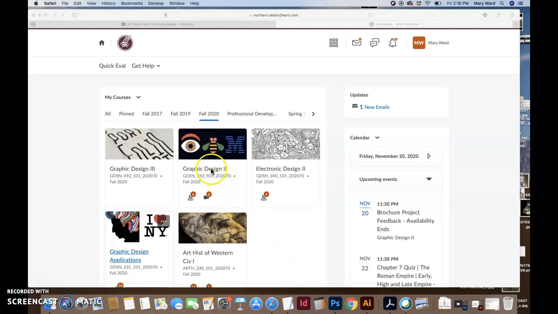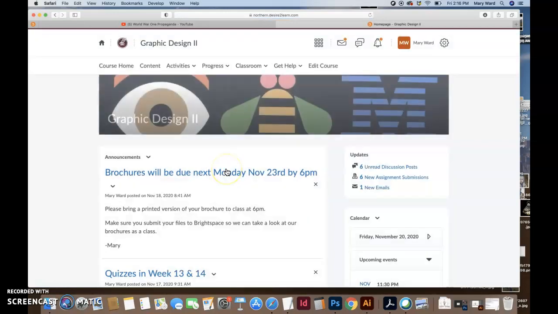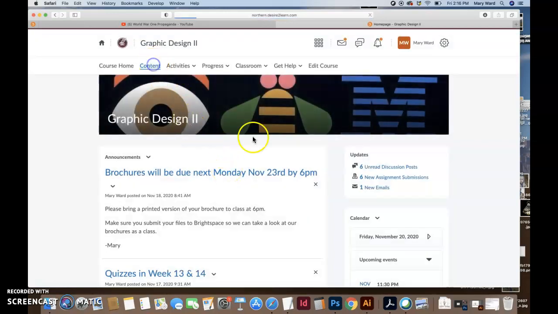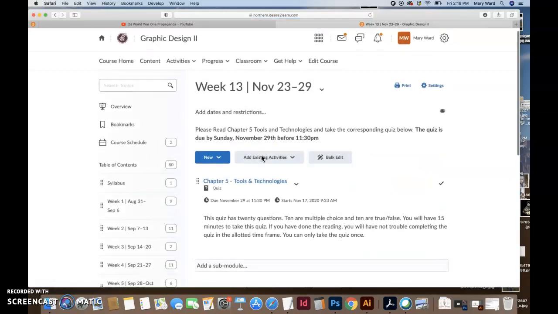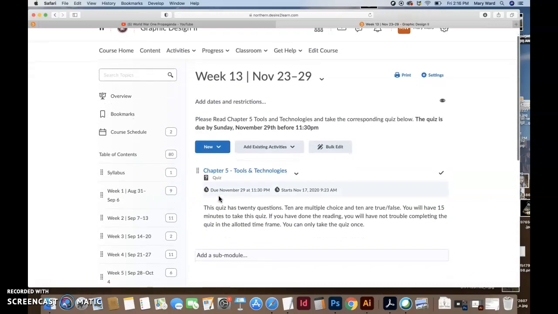Okay, so the first step for designing this, it's not in here yet, but for this booklet, you'll have to go into the content area of, let's see, it'll probably be week 13. And I am going to have some images for you to download for the booklet and some text and a font for you to install and use on your computer.